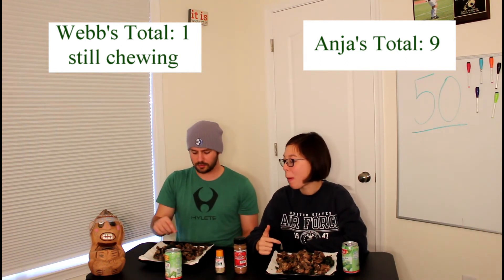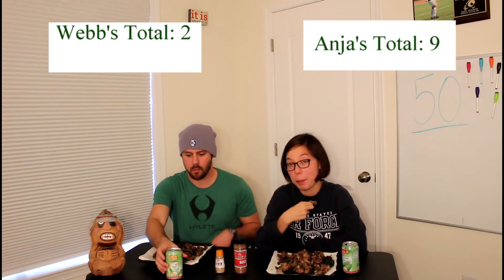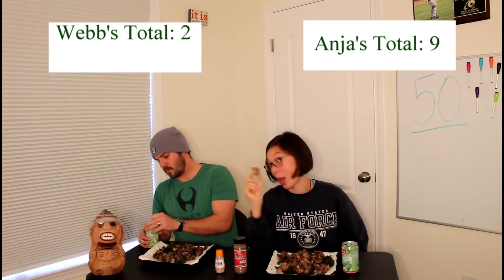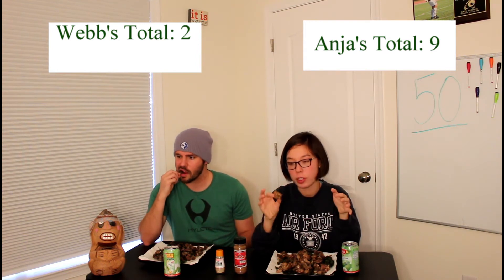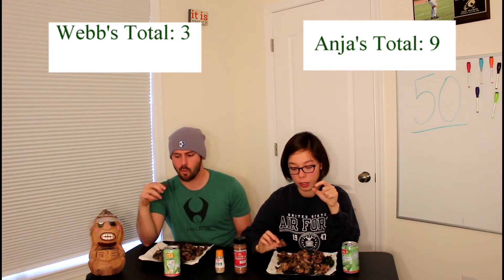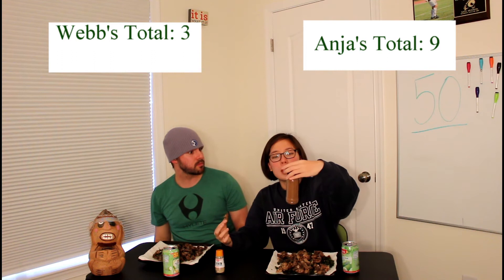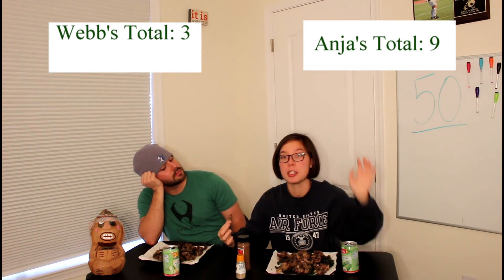Anya, where did you get this recipe from? My mom has been making these since I was little. My plate — I fried them a little too long. Fry them until they're brown. Pull a small one out and try it. If the small one is a little bit too crispy, then give the large ones a few more minutes. Take some five spice powder — wujang fun — and this Chinese white pepper with salt, and just season to taste.